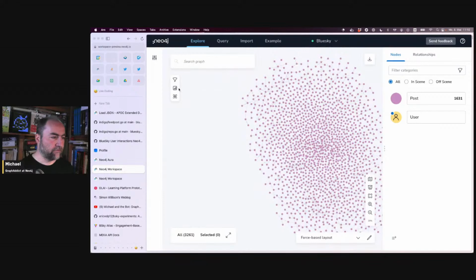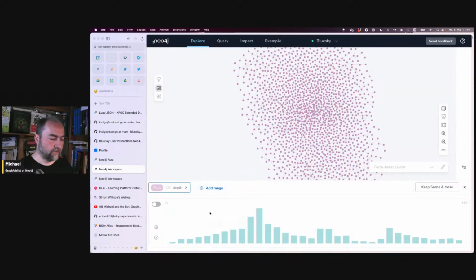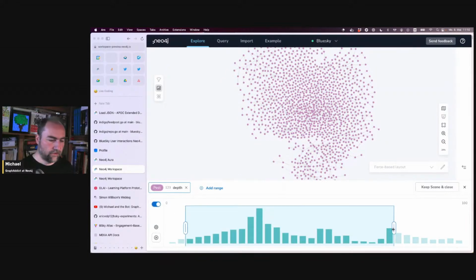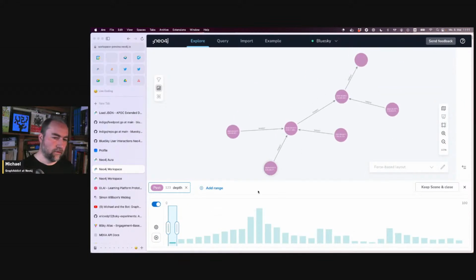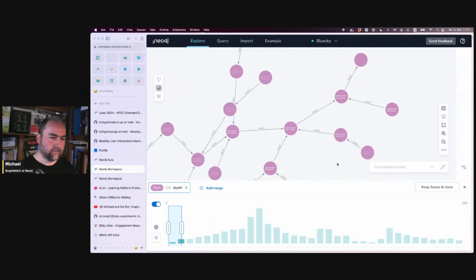But if you now add the slicer for depth here, you can start at day 1 and expand as we grow to the end.